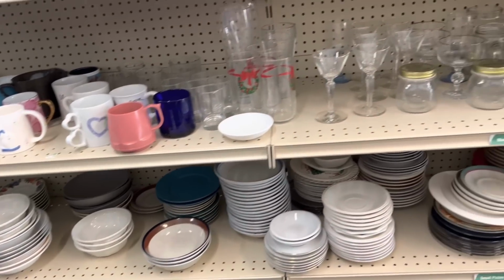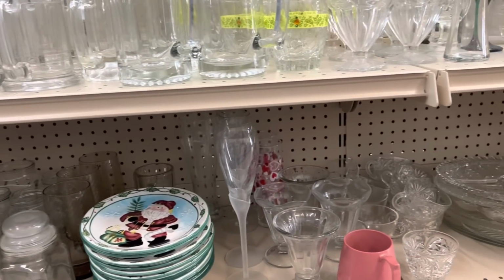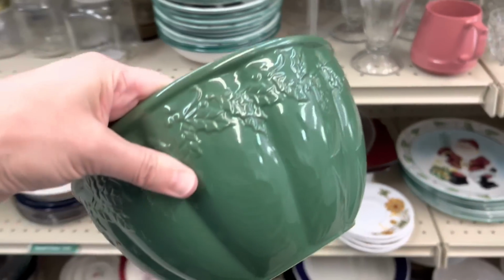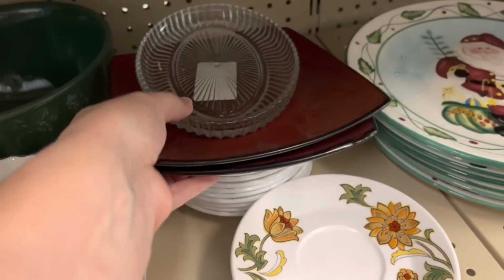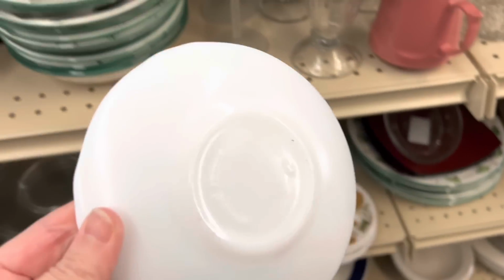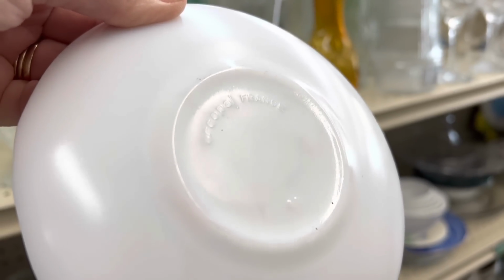Okay, y'all, I'm going to take a minute and browse through the glass section. I am still looking for some glass jars that seal really well to make my homemade vanilla in. That's the main reason I came thrifting today, to look for some of those. But y'all, I'm just not having any luck finding those. I know that you can use mason jars for that, but every mason jar that I have right now is being reserved or used for canning. So I'm not going to use mason jars because I need about 6 to 8 to make what I'm wanting to make with my vanilla. So I'm checking the thrift stores to look for glass jars for my homemade vanilla.